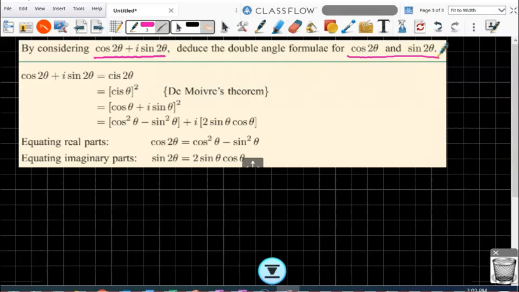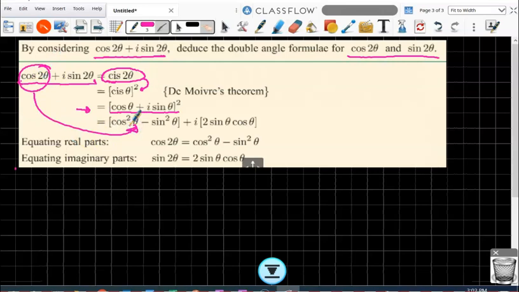So we've got 2 things going on here. They've looked at cos 2 theta and seen that they can express it in 2 different ways. They can do this by just breaking it up using polar form. And then they can use de Moivre backwards to say 2 theta means it's squared. And they can say, well, let's go back and actually square. They're going to expand this, and then equate the real and the imaginary parts. And that's how they end up with cos 2 theta equals the real part here, and they get their formula.